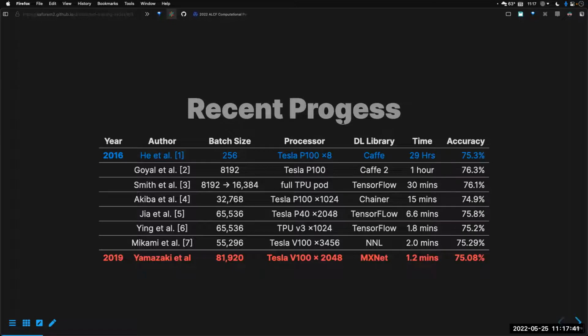We can look at it even just in terms of total training times for specific models in recent years.